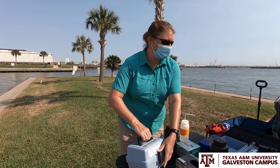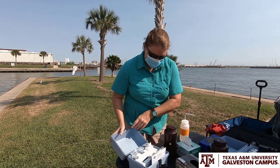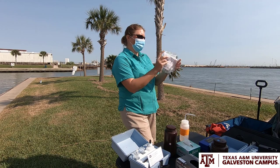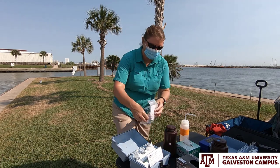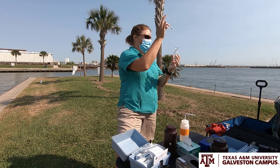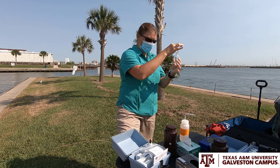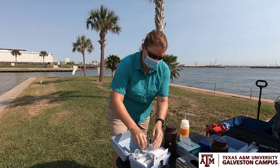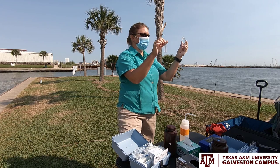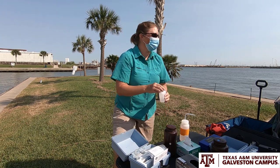So this is the dissolved oxygen kit. There's a few more steps involved with this kit. There are three reagents in this kit. One, two, three, right? We have the little glass bottle with a stopper, and you just kind of twist that gently to get it out and to lock it. There's also a test tube. It's going to refer to a test tube and a little square glass bottle. This will all make sense when you read through the protocol.